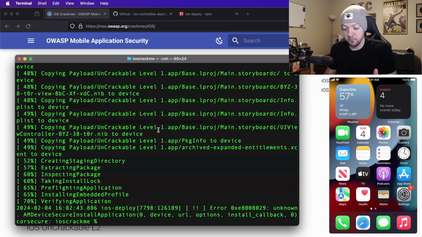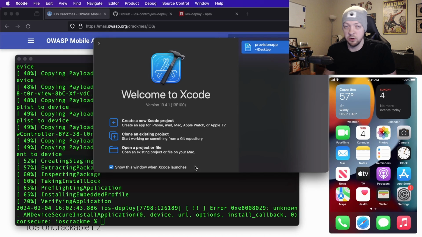And we see that there was a problem and it stopped at 70% verifying application. That's because this application requires re-signing before it can actually be installed on our device. This isn't something you will have to do with all apps. Sometimes you may get an IPA file that will just install immediately like this and you don't have to do any re-signing. But if you see this stop at 70% where it's verifying application, that means that you have to re-sign the application. To do this, we're going to have to use something called Xcode. So you should be able to install Xcode on your MacBook with no problem, just from the App Store or something.